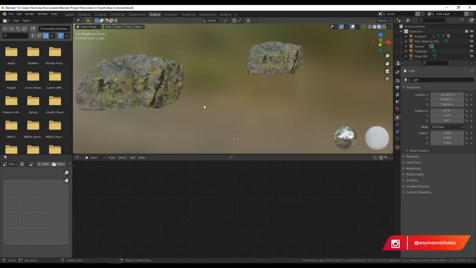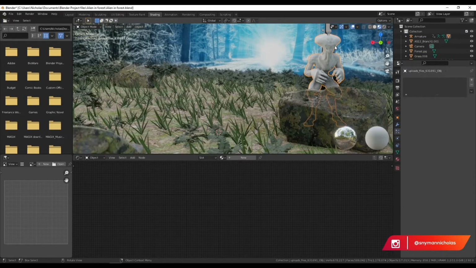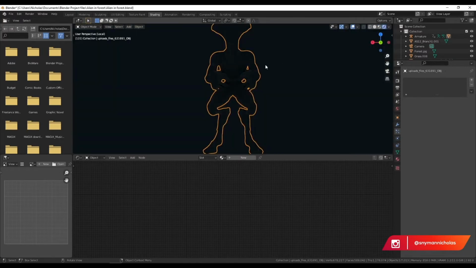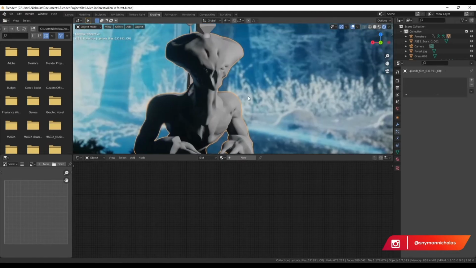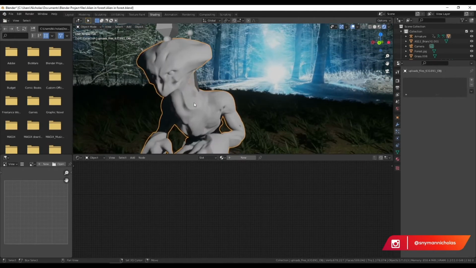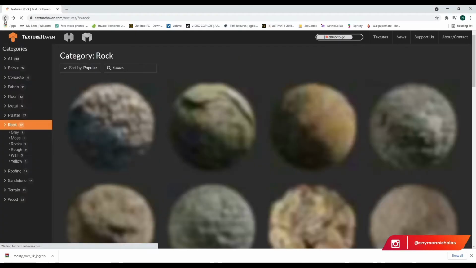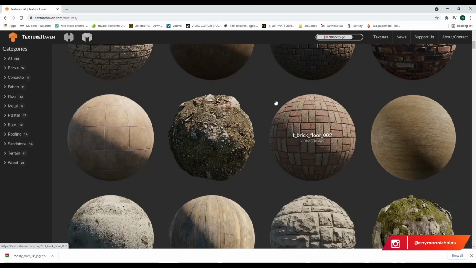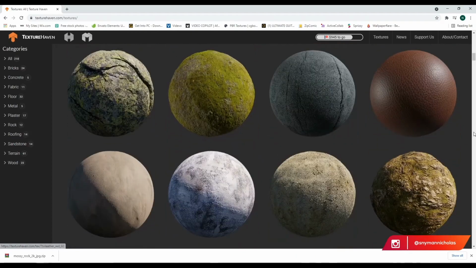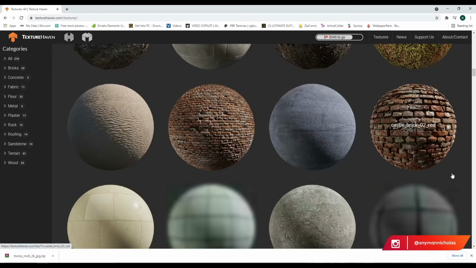And then let's go to shading. And what I'm gonna do is look for some textures that I can use to create our alien looking skin. Let's just browse some random ones, see what we have here.